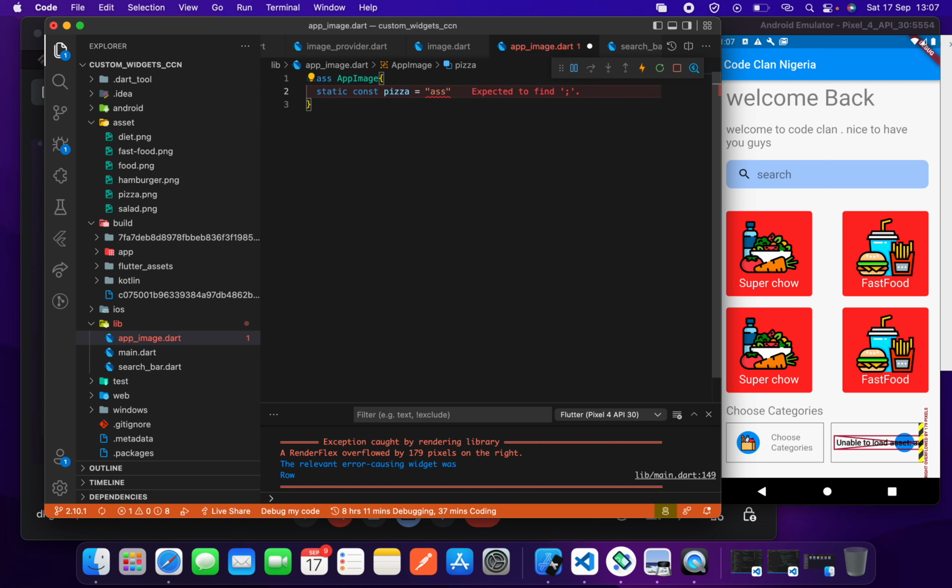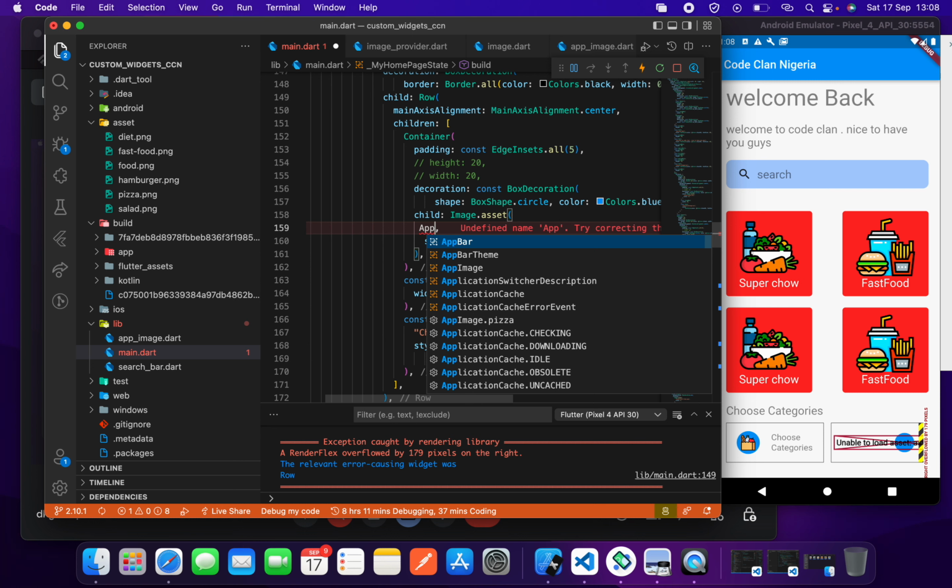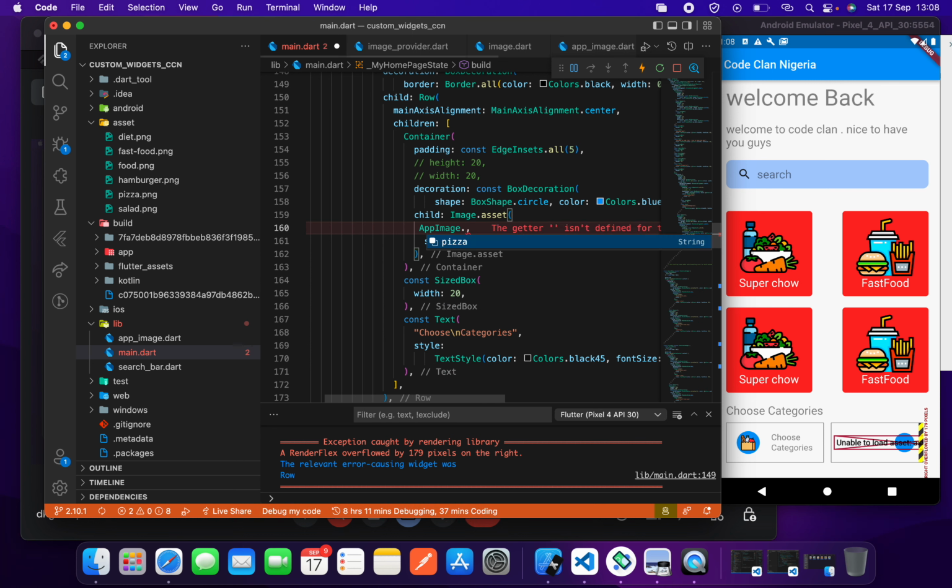Then you call assets slash pizza dot png. So with this, you would always avoid making mistakes. So here you just pass app image dot pizza.